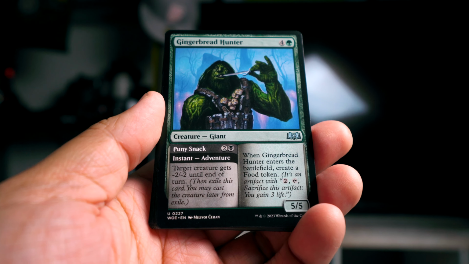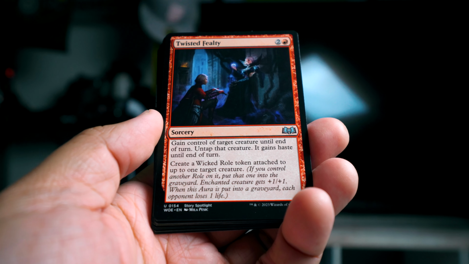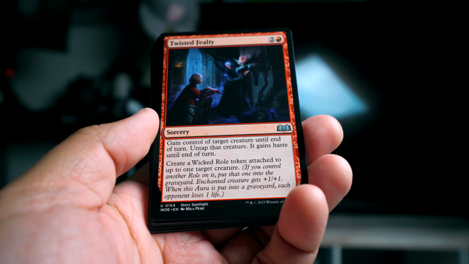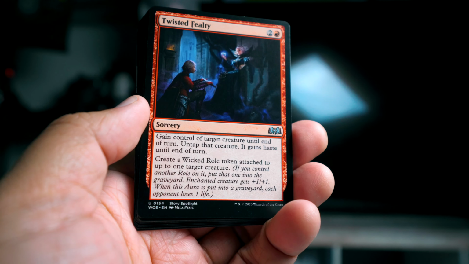Next, this might be slightly controversial, but I would go with Twisted Fealty, personally. I love these sort of effects where you get to steal things from people. That's just me and a personal preference thing. Most of the time, they're not that great. I know that this time around, it's actually pretty good to do this, especially since there are a lot of aggressive decks. You steal something, they can't block with it anymore, use it to hit them. That always feels good on your end, feels terrible for them. But you also get to make a Wicked Role, which is really cool. So I like this. I would pick that second.